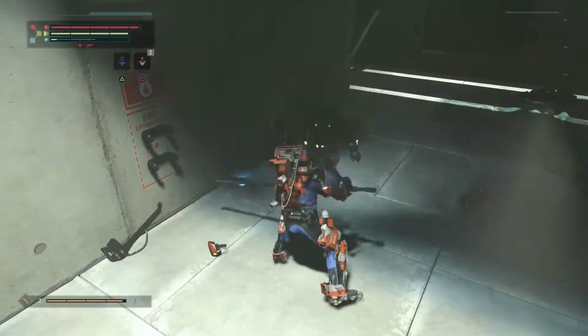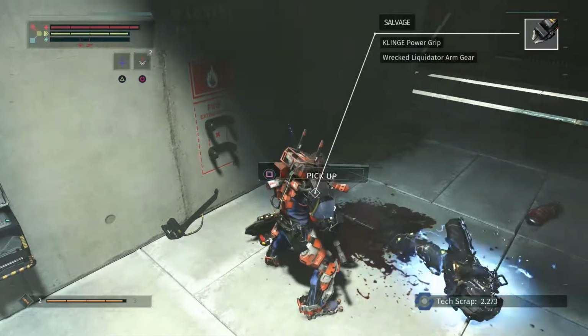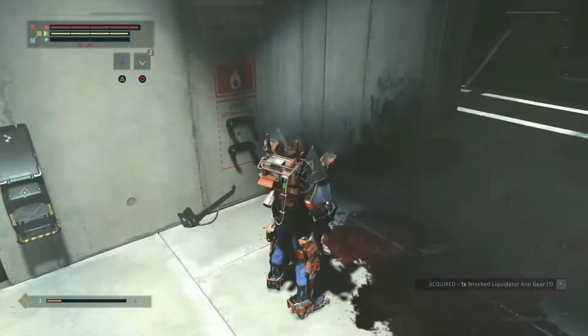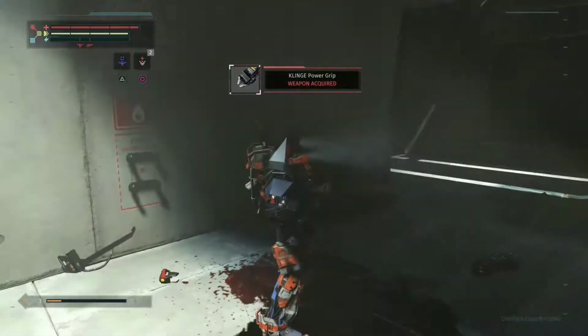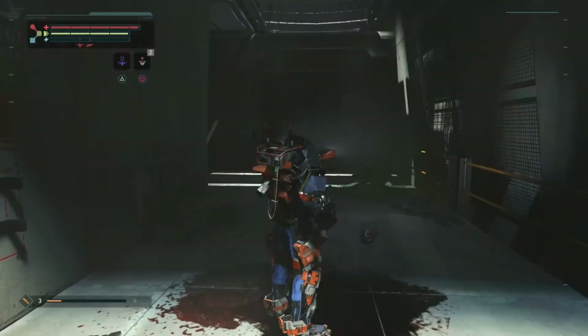Not close enough. Take scrap. Liquid air. I think. Staff proficiency increased. Do you feel like you're hitting any harder with the staff as you're going up, or do you just feel like it's... Not really, I suppose. It's all about a power grip. Learning how to use it.